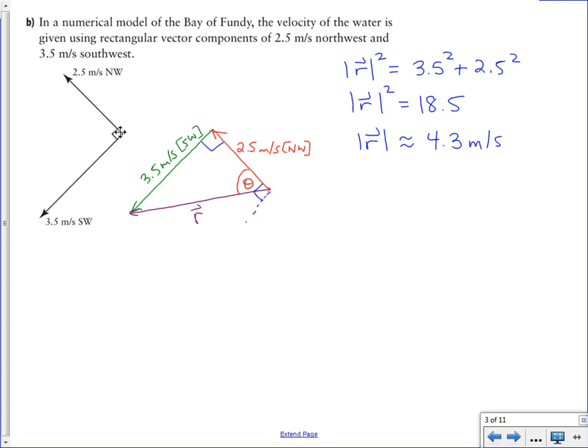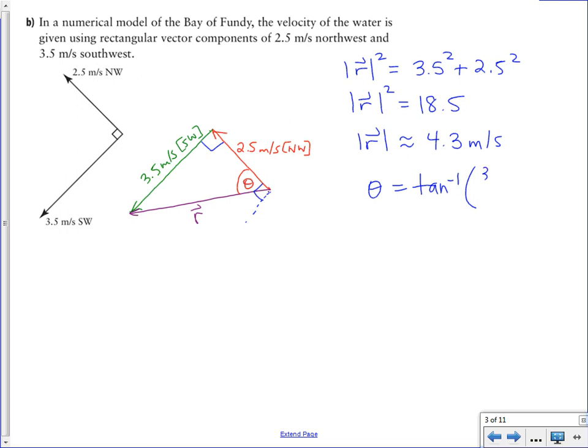Okay, so let's find theta. Notice that if I want to find the angle, let's not use the resultant. First of all, do you see that in this case it's not a good plan, because you'd be using a rounded version and losing accuracy, whereas those were exact. It's better to use exact versus approximate. So again, is it tan? Yeah. Theta is going to equal tan inverse of opposite over adjacent. So what's the opposite of theta, guys?